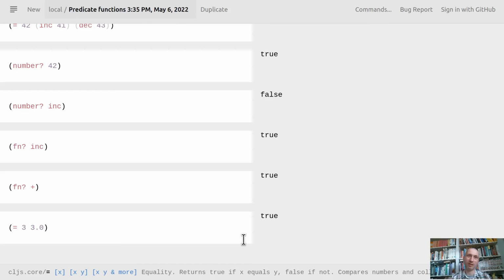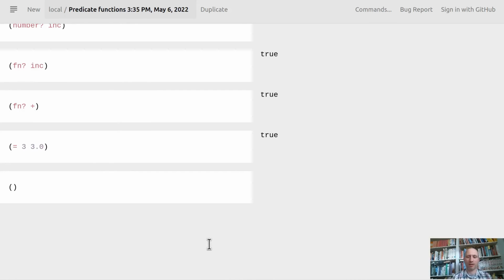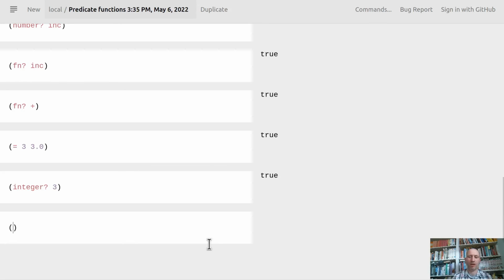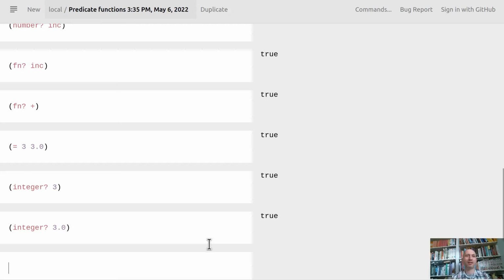So this one is an integer and the other one is a floating point number. And it's like, okay, we can check that 3 is an integer, certainly. That's the case. And if we ask, is 3.0 an integer, it's a different data literal. It has a decimal point in it, and ClojureScript says that it is the same.